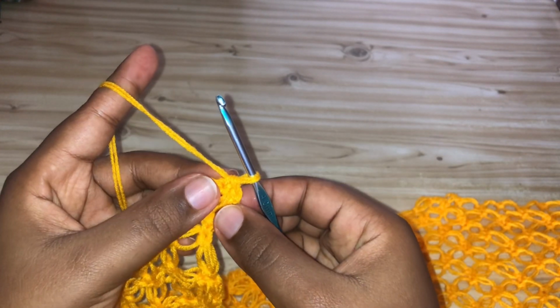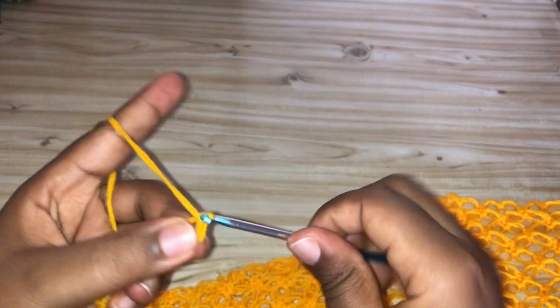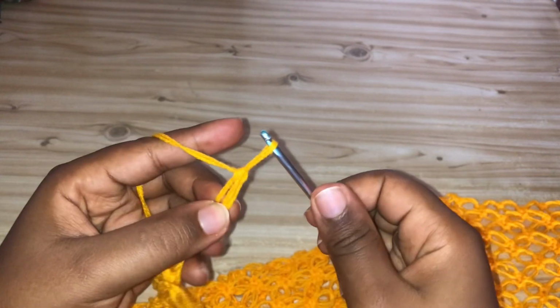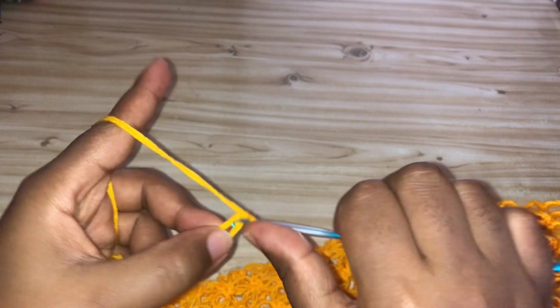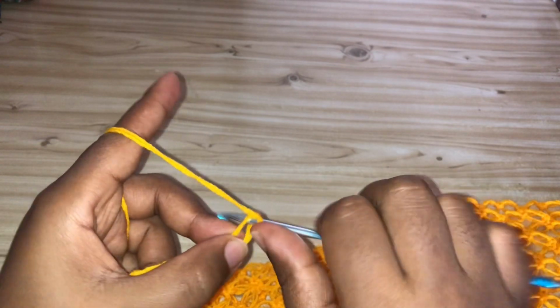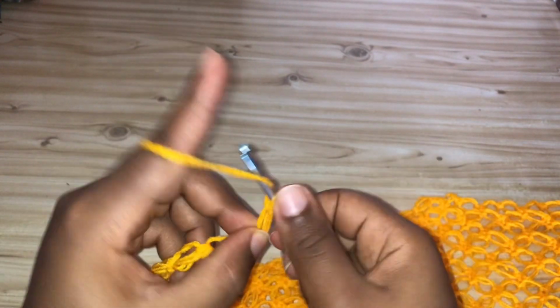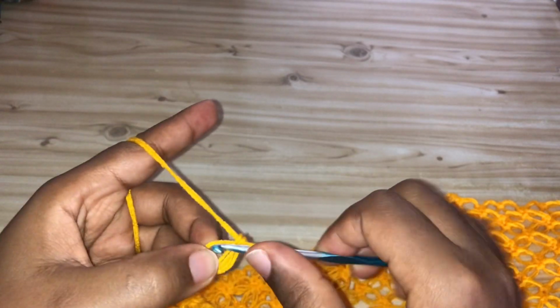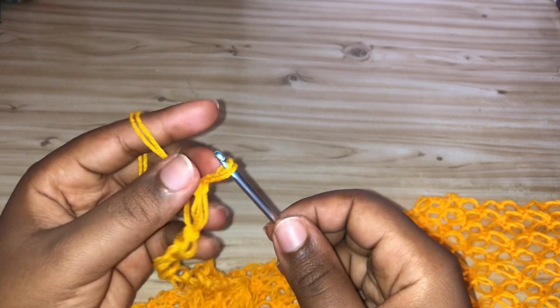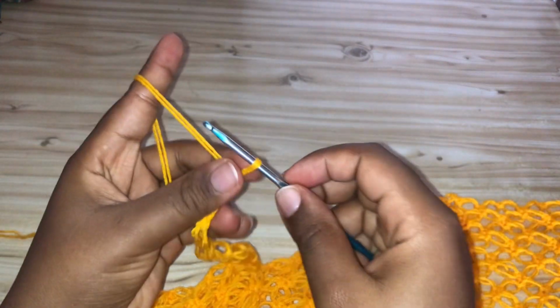Okay, that's 1 loop and then making a single crochet into the next. And now we're making a chain. This is how I chose to do it. So make loops. You can make 10, 12, 13. I think I made 15 for this. So keep going until you have enough loops, and I'll meet you once you have that completed.